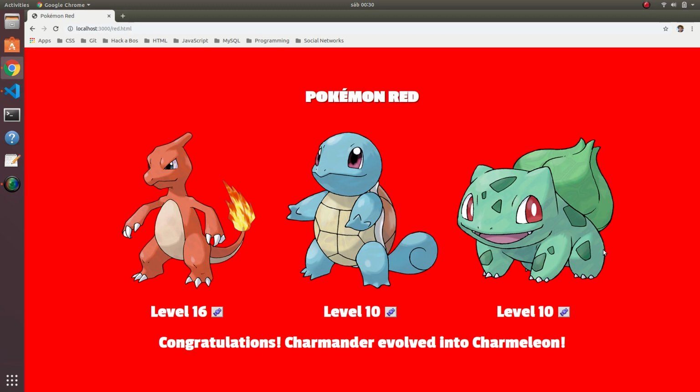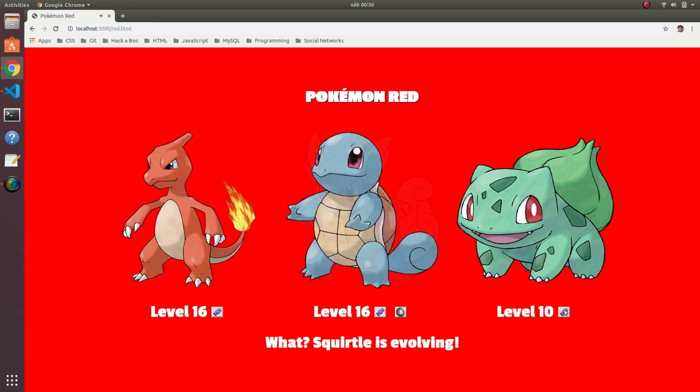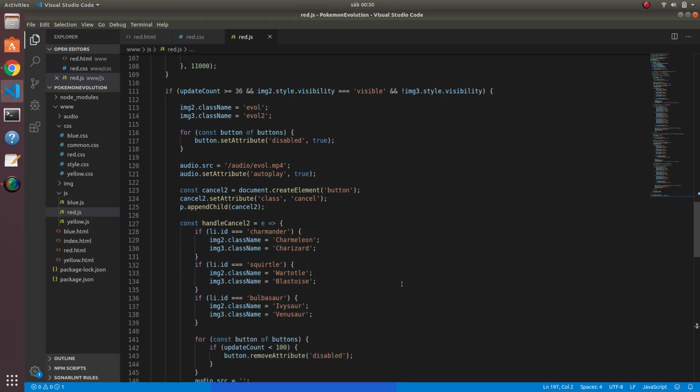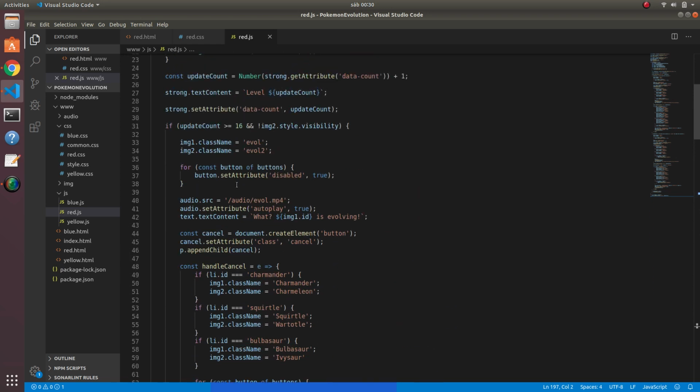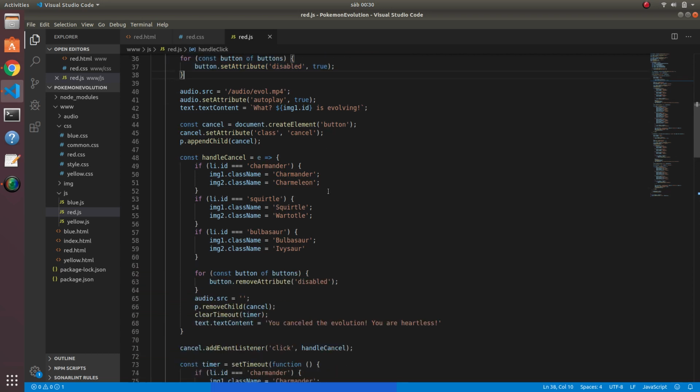So when the Pokemon is evolving, you cannot give rare candies to the others. This is not going to work, so we're going to cancel it. That's why I put this. You can use this event when one Pokemon is evolving.